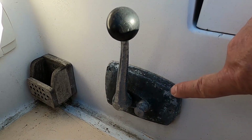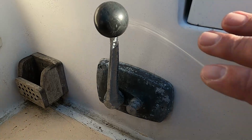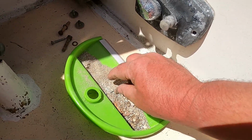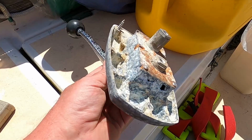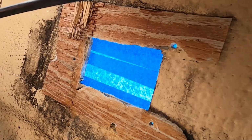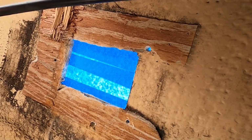This is original. I need to take it apart, clean it up, put it back in order, and then remount it. This is all corrosion, or a good amount of it's corrosion from this thing. I just pried it out because I found that this just isn't going to be serviceable. This is where the engine controls were coming through. Just gonna clean that up. Might just be big enough, or small enough rather, to accept the new one.